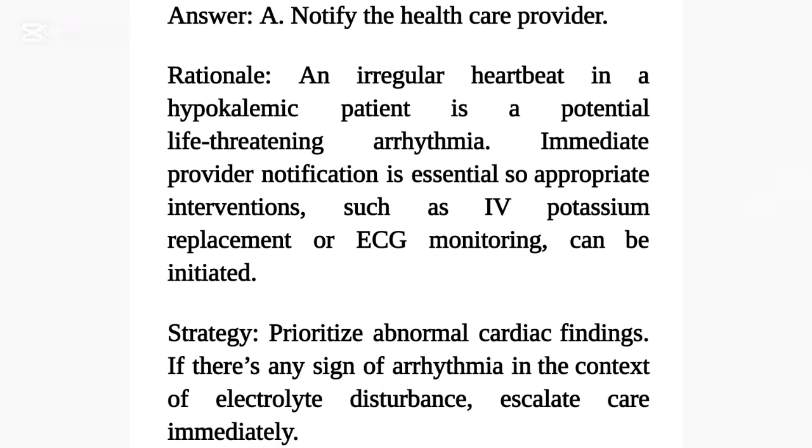Notify the healthcare provider. Rationale: an irregular heartbeat in a hypokalemic patient is a potential life-threatening arrhythmia. Immediate provider notification is essential, so appropriate interventions, such as IV potassium replacement or ECG monitoring, can be initiated. Strategy: prioritize abnormal cardiac findings. If there's any sign of arrhythmia in the context of electrolyte disturbance, escalate care immediately.